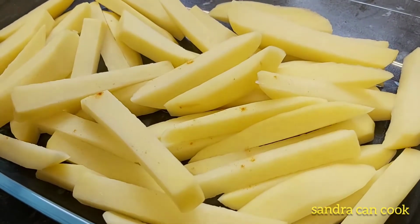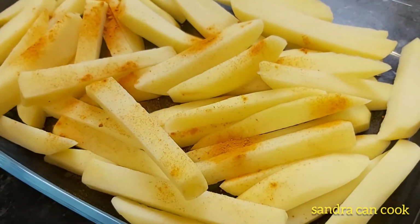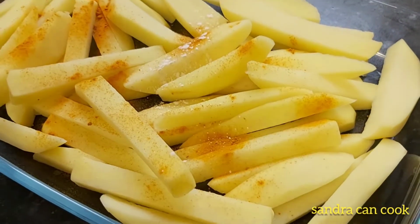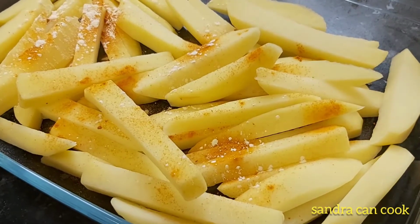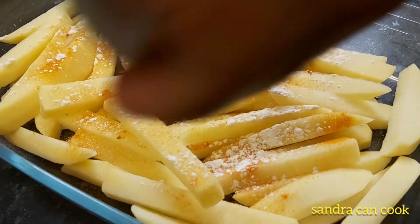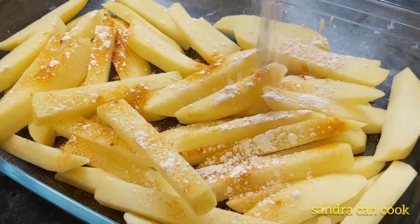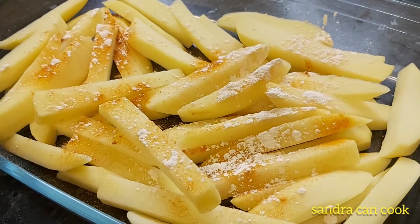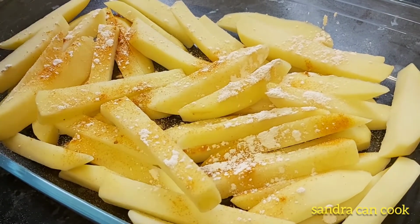Anything of your choice. So here I have some turmeric, okay? Little turmeric. And I love my garlic, guys. So some garlic powder as well. Okay, there's a little bit of, I'm not sure, but maybe a little salt. Just a little, which is not the same as directly putting salt onto your french fries. Okay, and then this time it's a little drop of aroma, just a pinch of it.